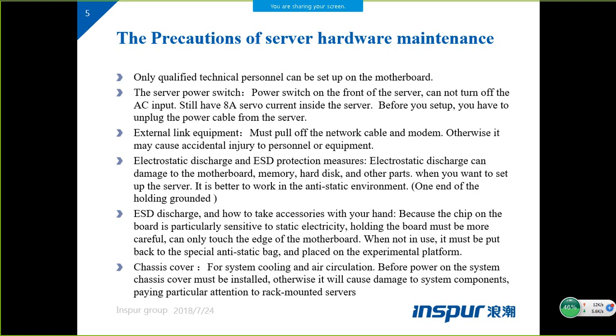And the power button on the front of the server can turn off the AC input, but there's still HA servo current inside the server. Before you turn on power on the server, you have to unplug the power cable from the server and wait for at least 1 or 2 minutes to release all of the current in the server.